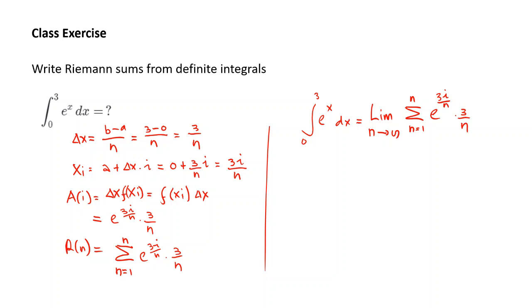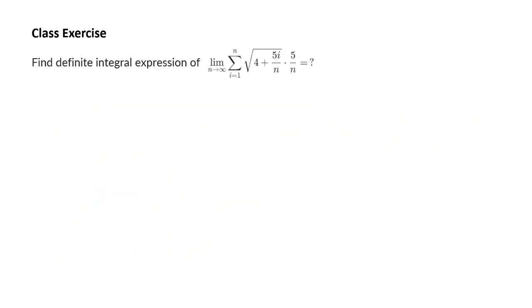In the second exercise, we'll do the opposite. How can we find the integral expression for a given Riemann sum? This is a little bit, you need to do it with some intuition, because we don't have a set procedure like the way we do it for finding the Riemann sum expression. But what we can do here is recall the form of the equation.